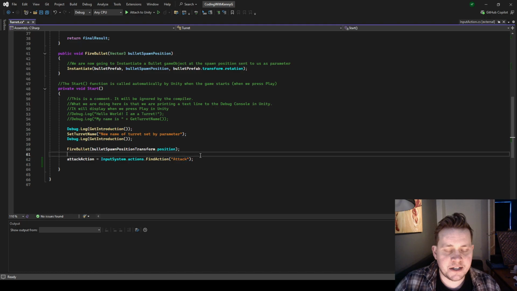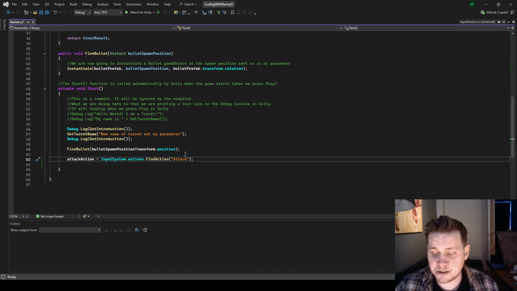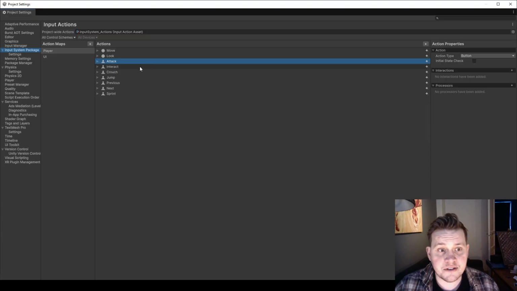And we are assigning that to a variable so that we can get, when you actually click the button, in this case, it'll respond to mouse button 0, which is your left mouse button. This is defined, I'm back in Unity in the input system package.